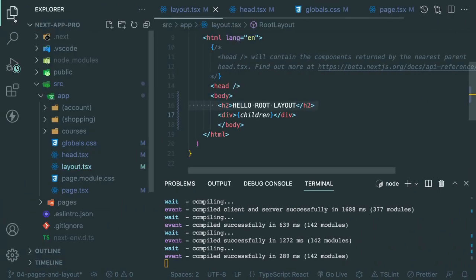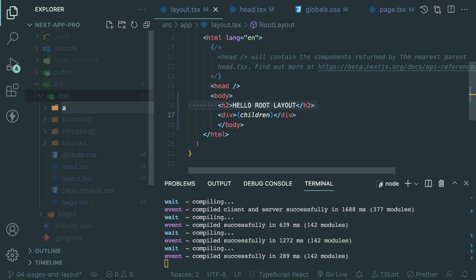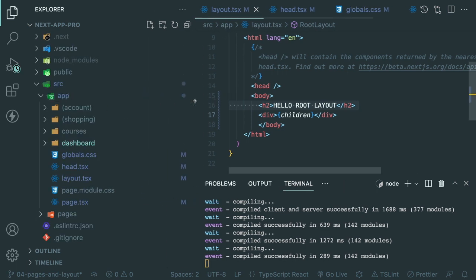One more thing, if you would like to add nested layout, you can also do that. Let's say I'm gonna create dashboard. I'm gonna put my account inside the dashboard route.